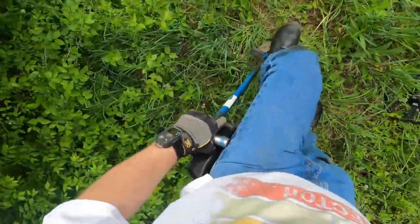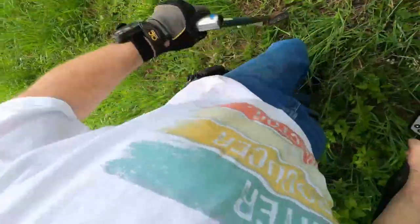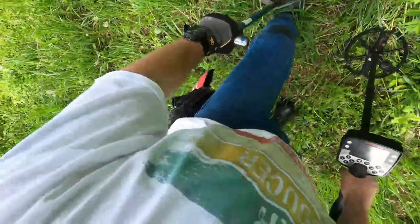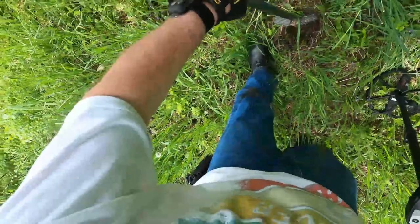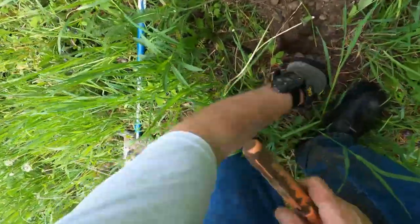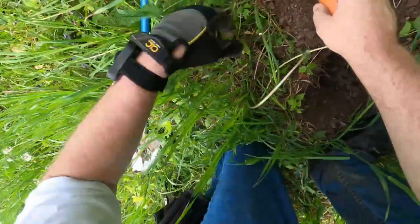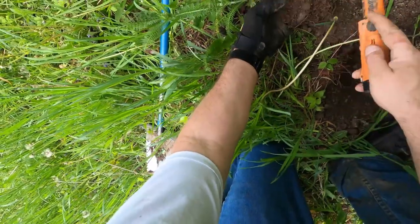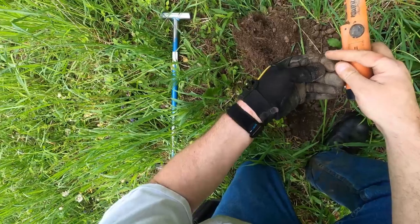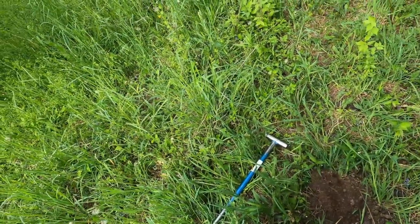I've got a signal, not a great one. A lot of this ground is like rocks. It's probably trash - just a memorial penny. You can see what I'm dealing with - look how high everything is, it's extremely hard to metal detect. Back here around that graveyard, if I could find where the old road was I think I'd have better luck around the outside of it.